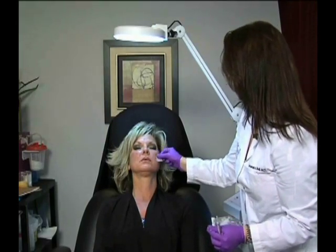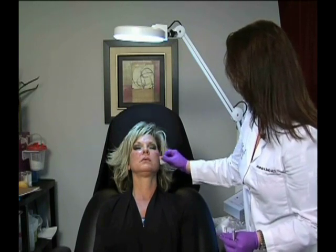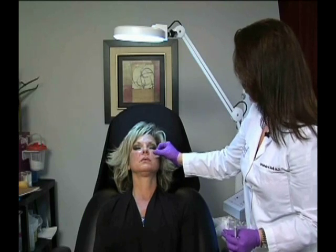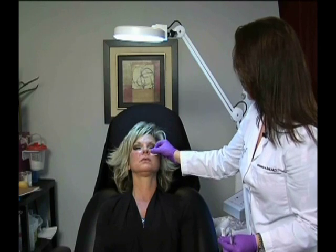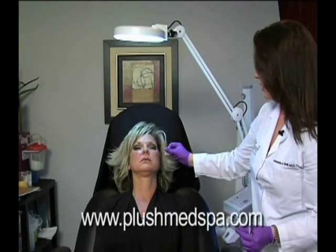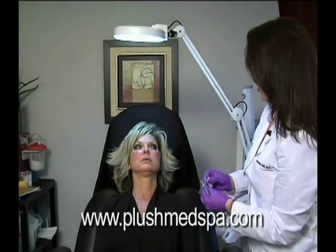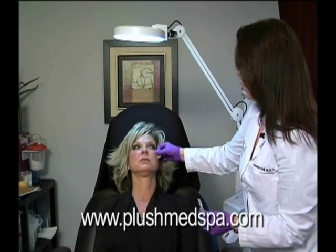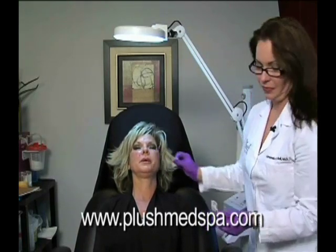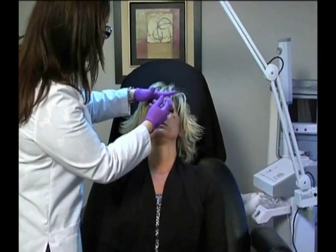It will be soft and moldable for a couple of weeks, so I tend to do most of my molding on your cheeks at our 1 week follow-up. That way you're not freshly traumatized from the needle, and it's still soft enough that we can adjust what we need to do. I have a small amount left in the syringe, and I kind of want to mold around on you a little bit first and then see what areas will do better with the last little bit. I'm going to come back around here. All right, we'll do a last injection right in this area, and we'll be finished up. It should be pretty numb by now too.